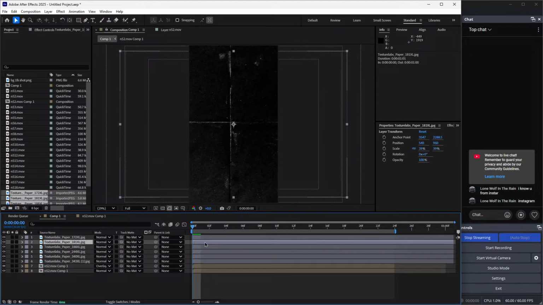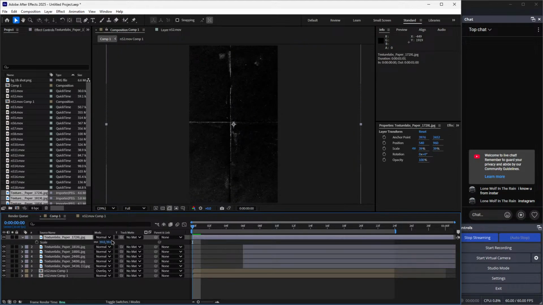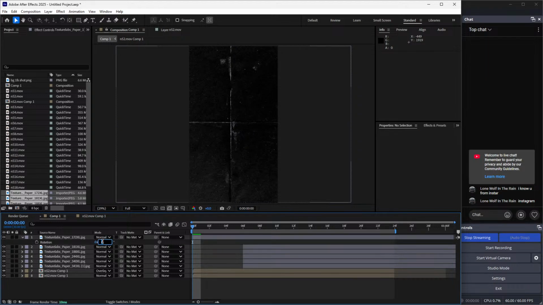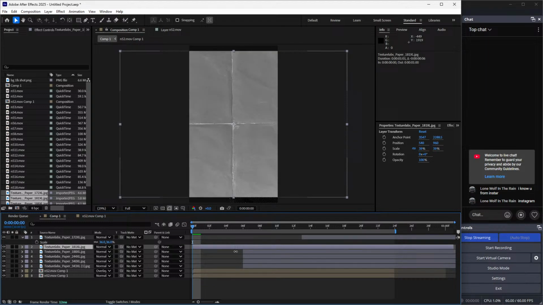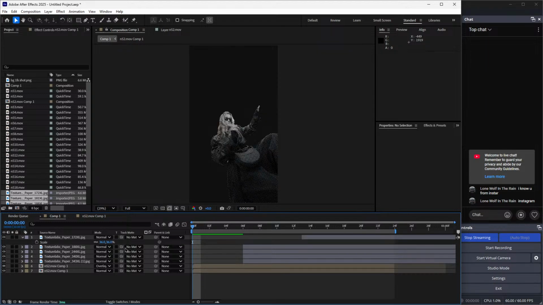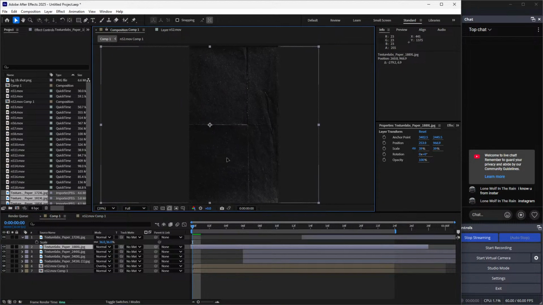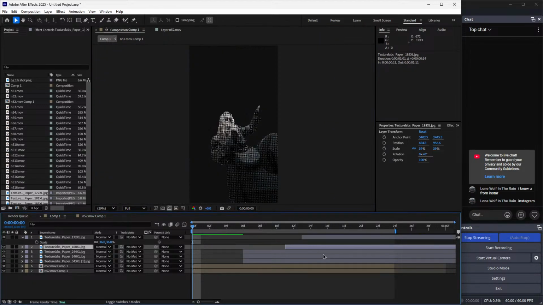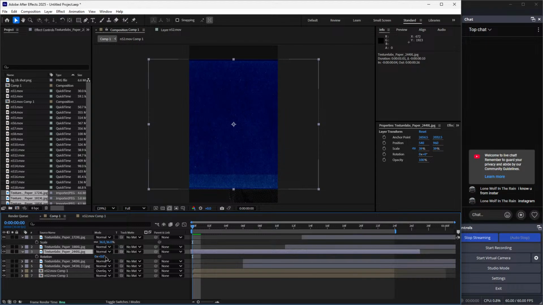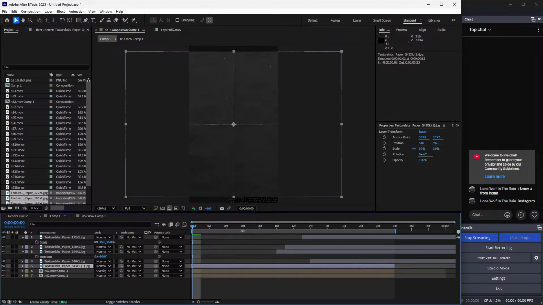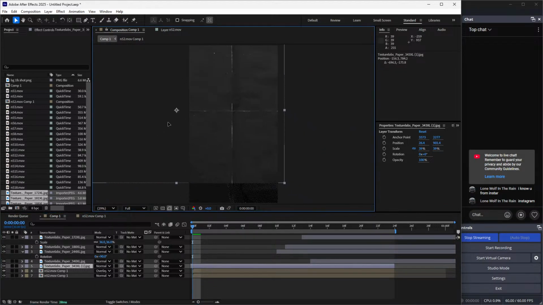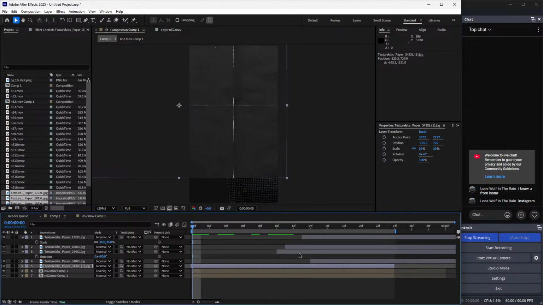All right, so what you want to do is mess around with each individual one. So I'm just going to drag this. Let's see what scale we can get this to. We can probably even rotate it 90. Yep, cool, I like that. Let's see this one. It's the same as that one, so I don't really care about it. Get it a little bit differently, sitting here. Cool. Get this one, rotate it to 90. Yep, cool. Get this one, sit it over here like this. Get this one, sit it over here like that. That's cool.